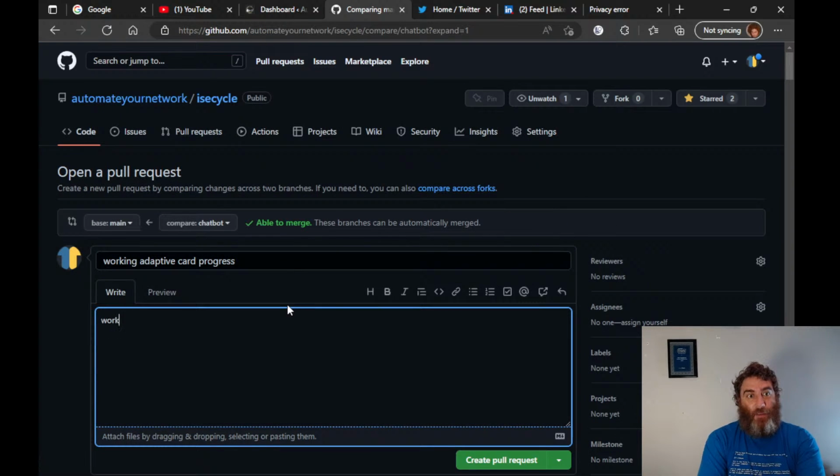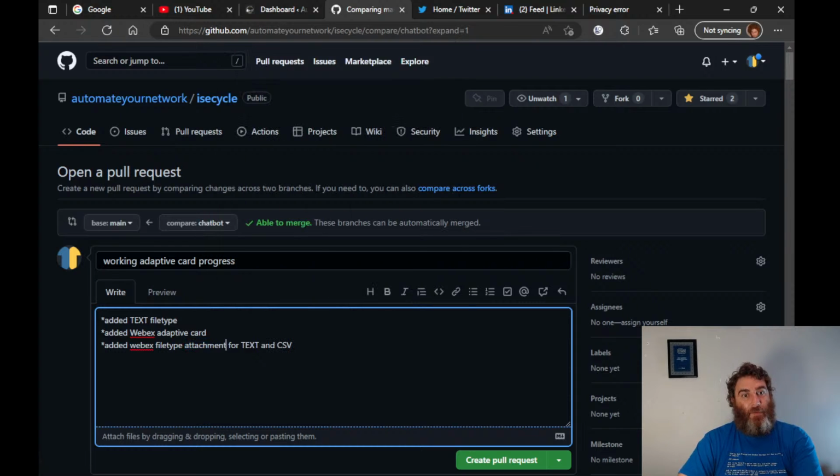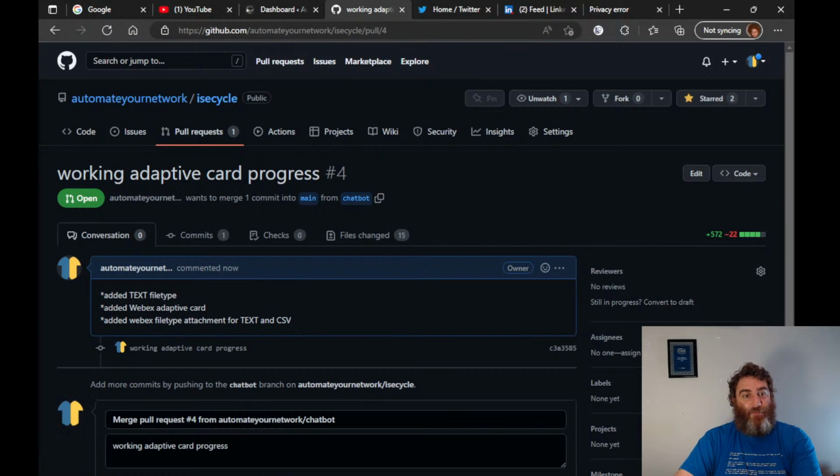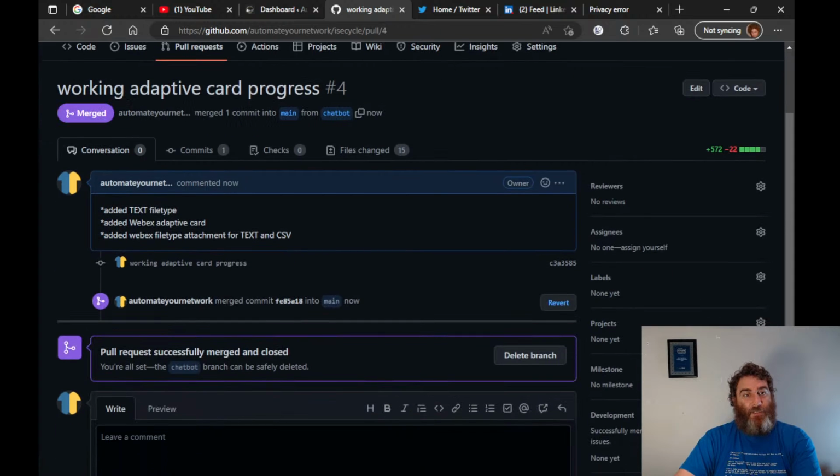So I'm going to say added text file type, added Webex adaptive card, added Webex file type attachment for text and CSV. Pull that in. I'm not going to delete this branch because I'll just pick up where I left off here, but it's merged into the repository.